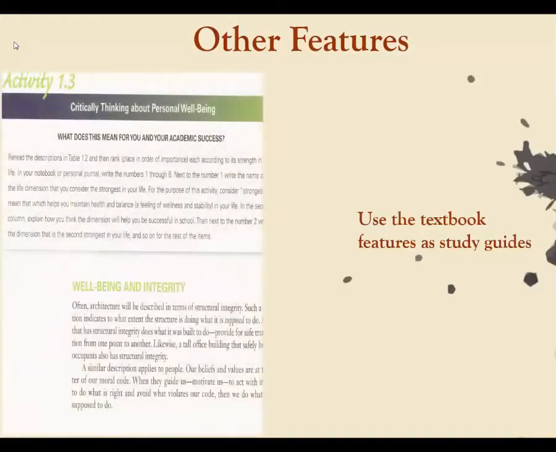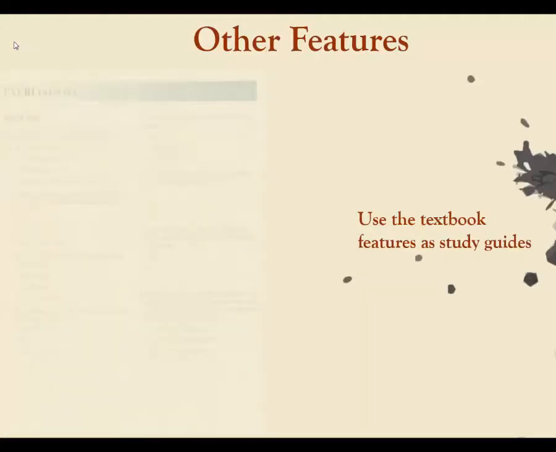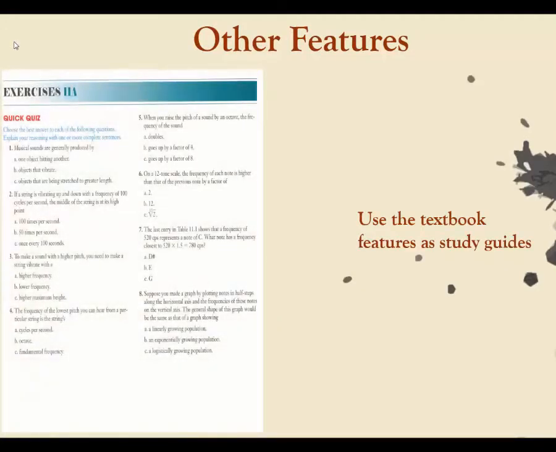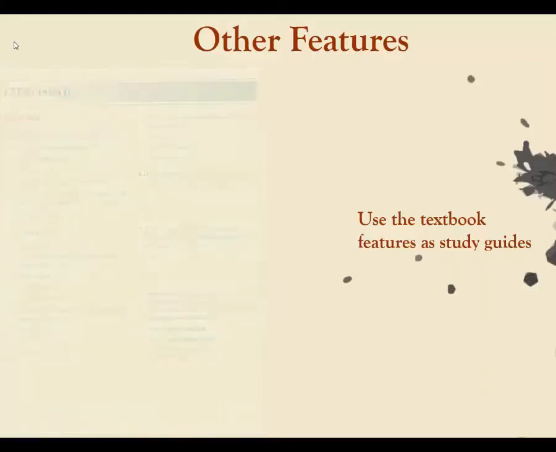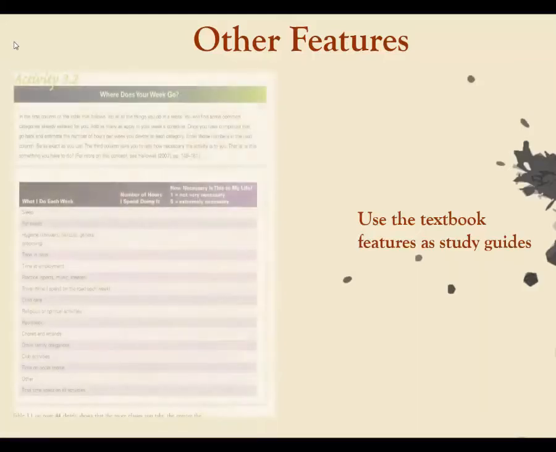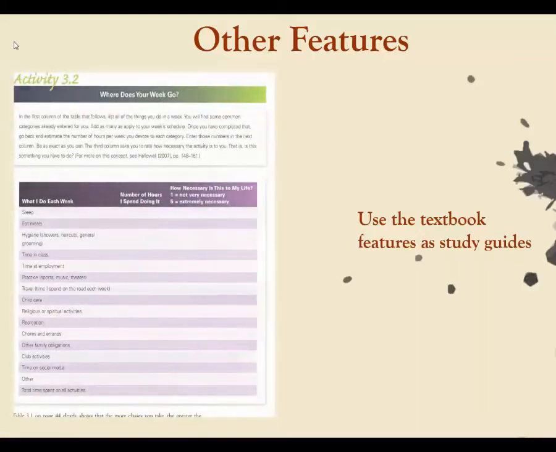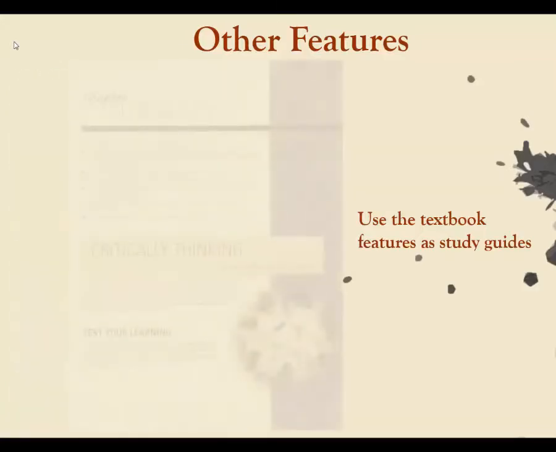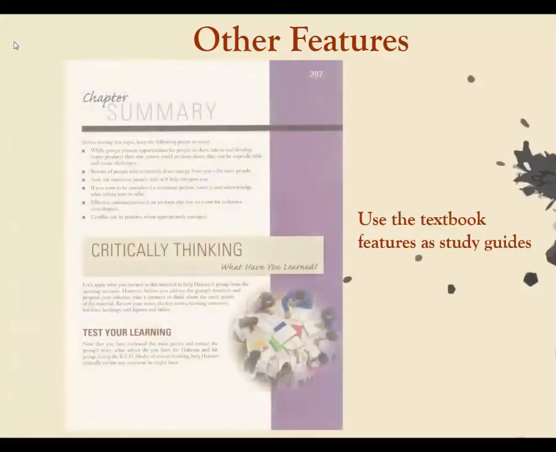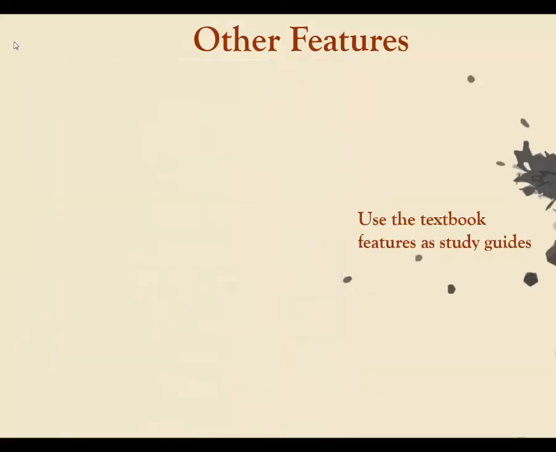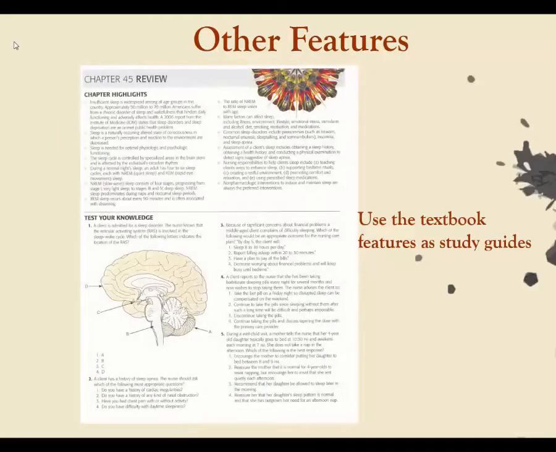Look at the other features that the textbook may have, such as sidebars, quizzes, reflective stops, checkpoints, chapter reviews, and/or summaries. As a reader, these features can be very helpful when studying. If the textbook has a chapter summary, start there. By reading the chapter summary, you are preloading your brain with information about the chapter. Look for thinking questions or end of chapter reviews. All of this information is also a helpful study guide.